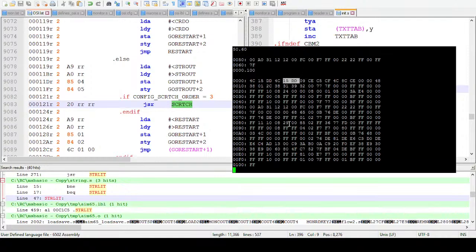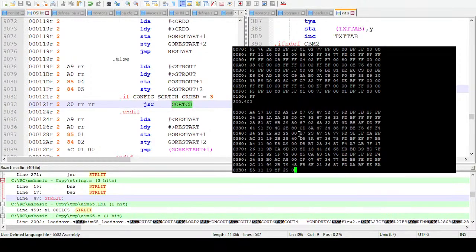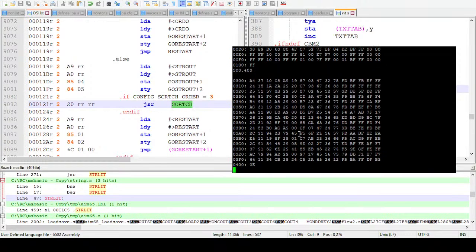DD15 has been stored twice. And that's the start of RAM, and you can see there's a lot of data being entered in there.